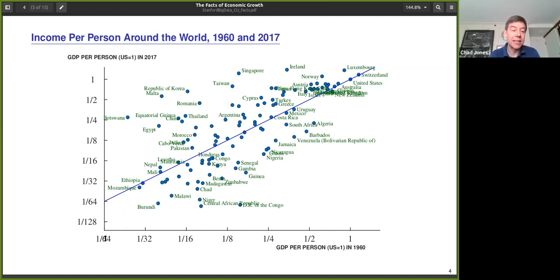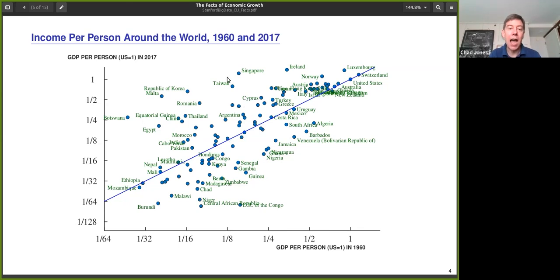If you look at the poorest countries of the world in 1960 versus today, interestingly, look at the scale of the axis. It cuts off at 1/64th of the US in 1960, and it cuts off at 1/128th of the US in 2017. That's another way of saying an interesting point, which is the gaps between the richest and poorest countries have gotten bigger over time, not smaller, but that counts by country instead of by person. It turns out those give you different views of the way world inequalities change. So I'll come back to that point in a second.